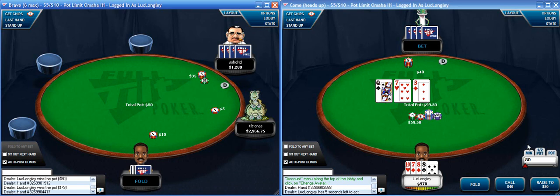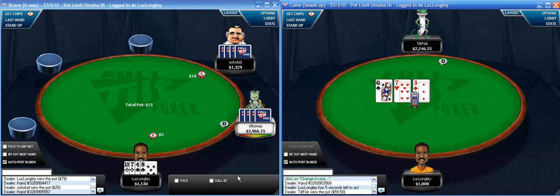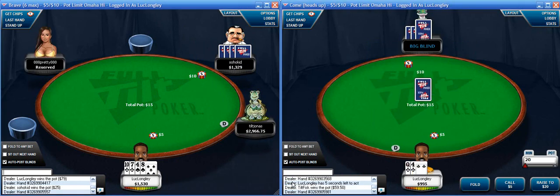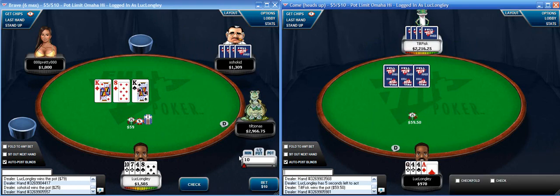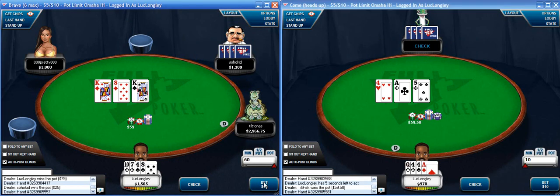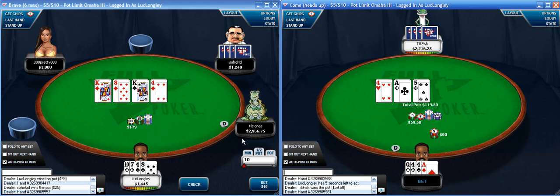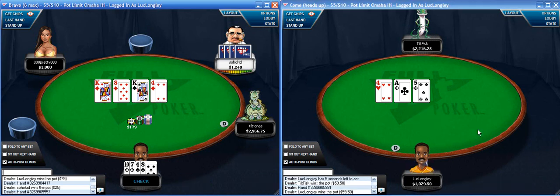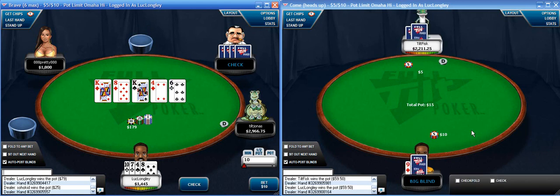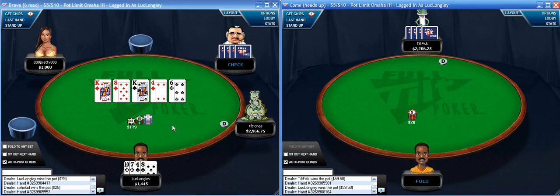Marginal hand pre-flop but heads-up, good enough to call. I think I'll just fold the flop. Very rarely I'd raise that flop because it's unlikely he has more than one pair, although on that board he's very likely to take a card off with a queen or even an over pair. Very nice flop for me over here - set and the flush draw. I think I'm just going to check and fold this turn. I kind of think he just has a mid pair but I don't want to try to win every pot.